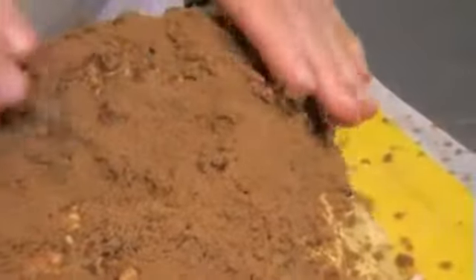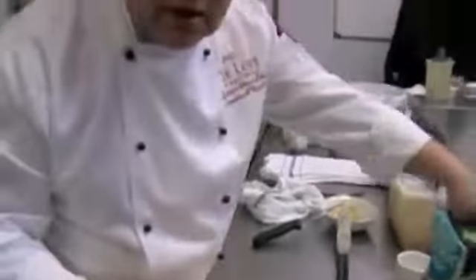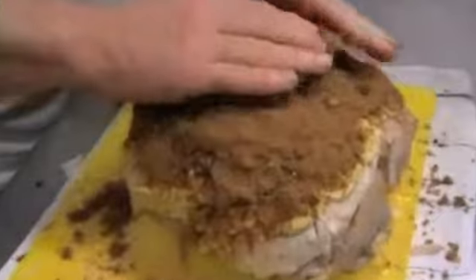Some of it will run off onto the tray and we will baste the ham with the caramelized sugar as it comes off. If you put honey on, it runs off, and you would have to put a light dusting of cornflour to stop it from completely running off. The sugar is nicely on, well packed, and soft sugar is great - it holds tight with a nice coating. I pat with this hand and lift the sugar with this hand so there's no cross-contamination with the sugar. Now, this goes into a very hot oven at 220°C, because you want the sugar to caramelize very quickly. If it's too slow an oven, it will just melt and run away.